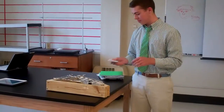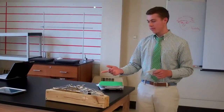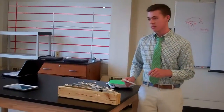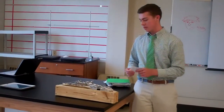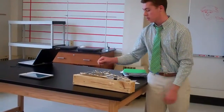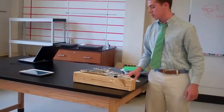So, this is a xylophone, as you can see. It's made out of 2x4s, and with each connection, it's got two-inch wood screws, so it's built for durability. And then up here, I have three wood screws, and then it's got the rubber band strung across, which the xylophone bars go on, and they're actually wrenches in descending order.